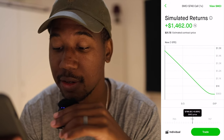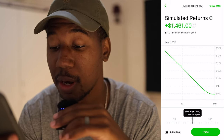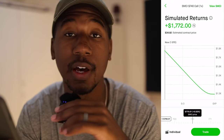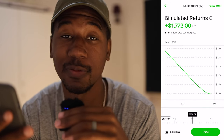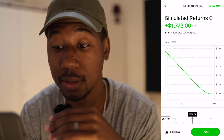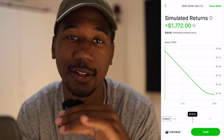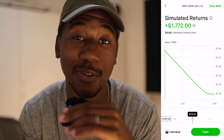It's down here at the bottom. Looking at this slider, you can see it shows the current price right there. A $5 pop would look more like this. So if I was trying to get out and wanted to lock in as much profit as possible, you can see under the simulated returns that the estimated contract price is $34.82. So if I were trying to go for more, I would go in and put in a limit order at $34.82.